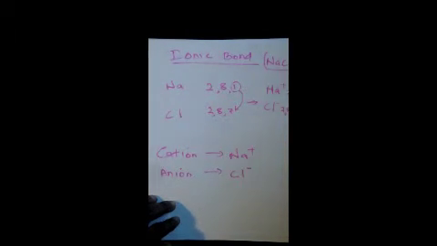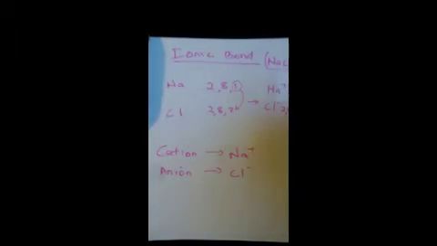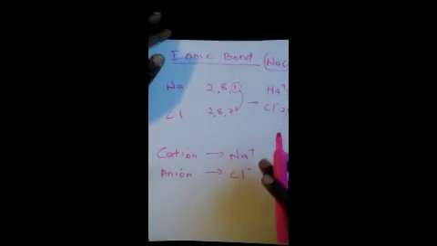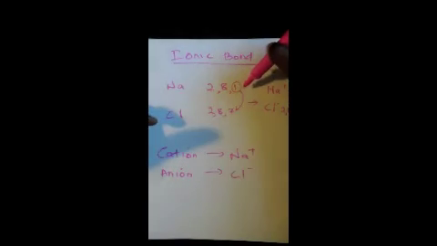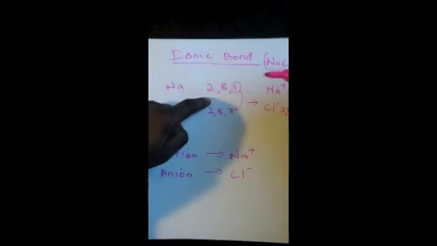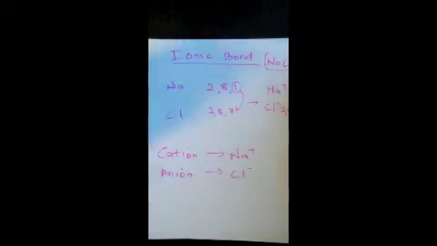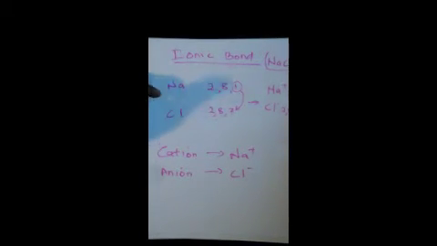Alright, now let's talk about ionic bonding. The other one was covalent bonds. In ionic bonding, you find that there's transfer of electrons from one atom to another. So for example, a sodium element has got 11 electrons. The innermost has 2 electrons, the next one has 8 electrons, which makes 10, and then there's 1 electron that's hanging outside in the sodium atom. So easily that outside electron can be attracted by the chlorine atom in order to make sodium chloride.